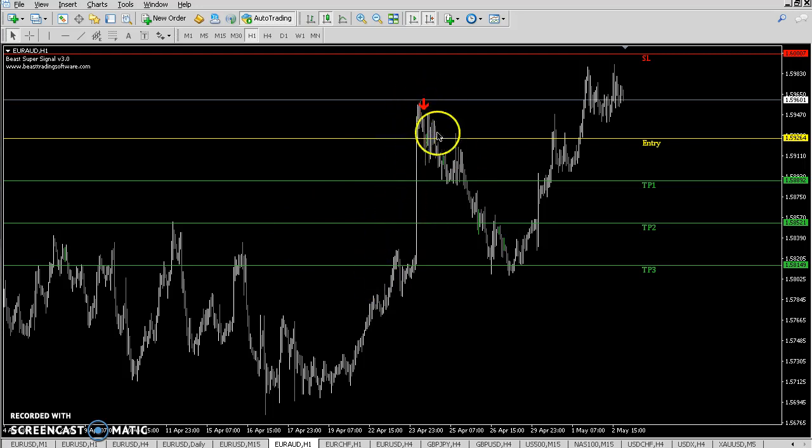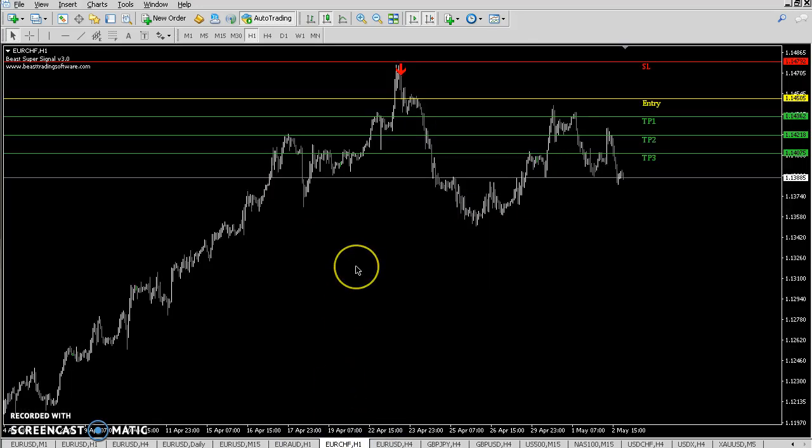On the H1, we had a very nice sell signal here. It completely took out take profit 3 before reversing. So this was a very nice sell that we got in here. Another chart I want to look at is the Euro and Swiss. Here we also had a very good sell signal. You can see, they had a very strong trend, and we managed to catch just as the trend started to get exhausted, as the trend exhausted itself and it started to turn, we caught the reversal of that, and we took out the take profit 3 level as well. So that was also a very nice catch.